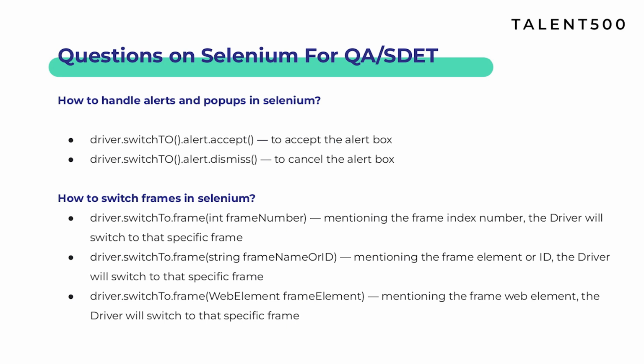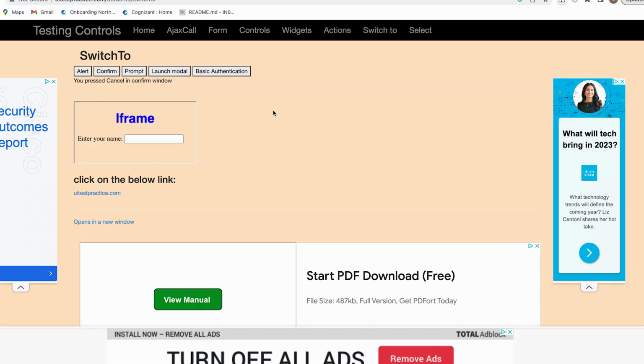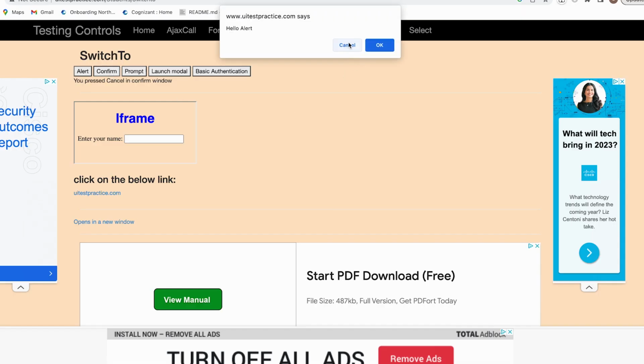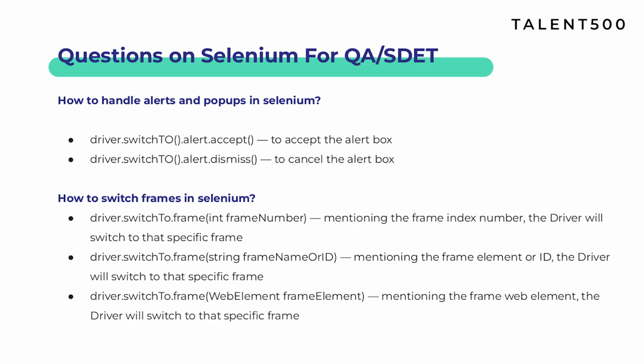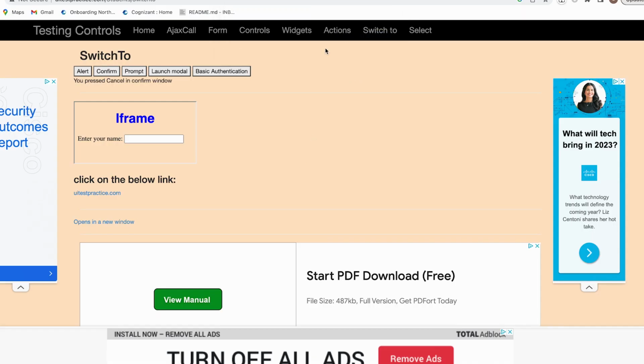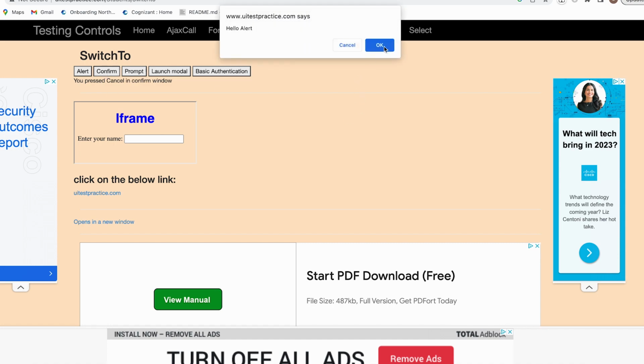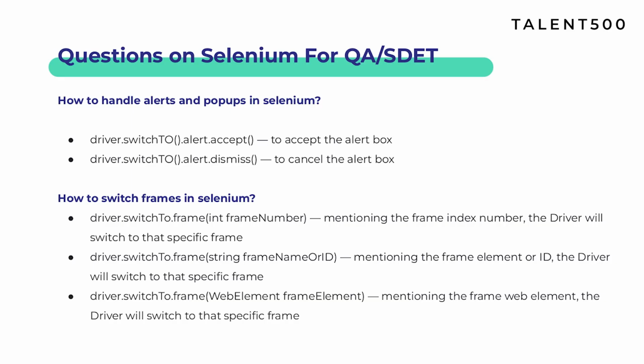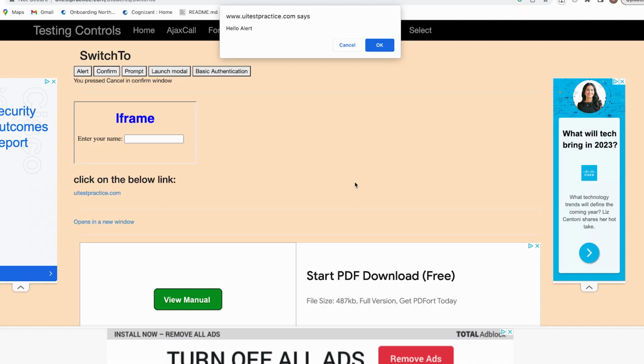This is my confirm alert, and I want to click cancel. Then I will use driver.switchTo().alert(), so I am now in the alert, and then .dismiss(). Whenever you call dismiss, it will click the cancel button. Whenever you want to click OK, you use driver.switchTo().alert().accept(). This is the typical scenario.